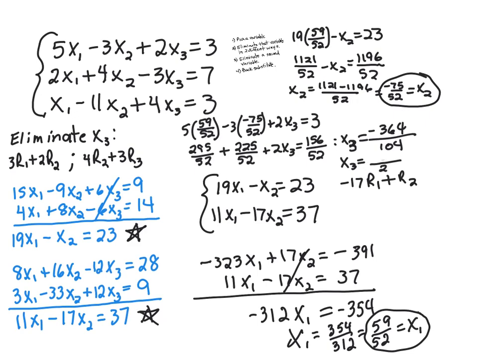26 on the bottom. And 364 divided by 4 is 91. Booyah. There is my x3. Now, when you're doing this on paper, you'll have a lot more room than me, so I expect your answers to be pretty neat. So I'm going to check my answer and move on to the next page.